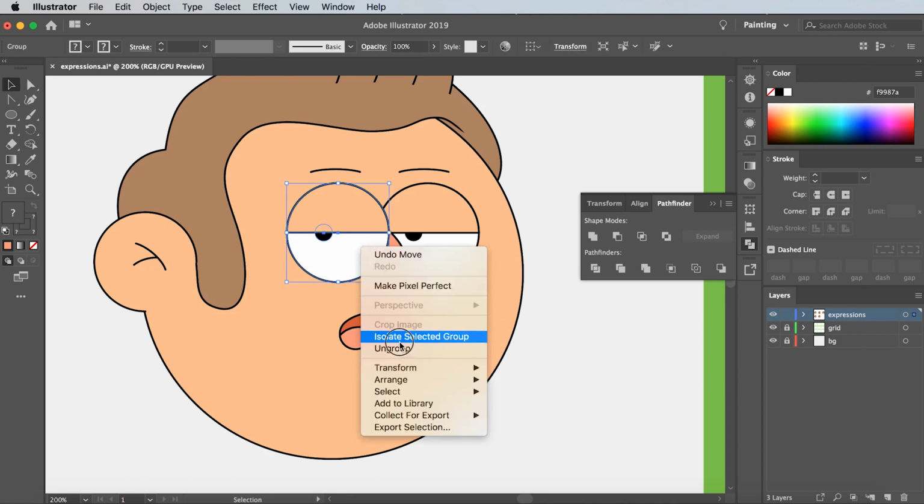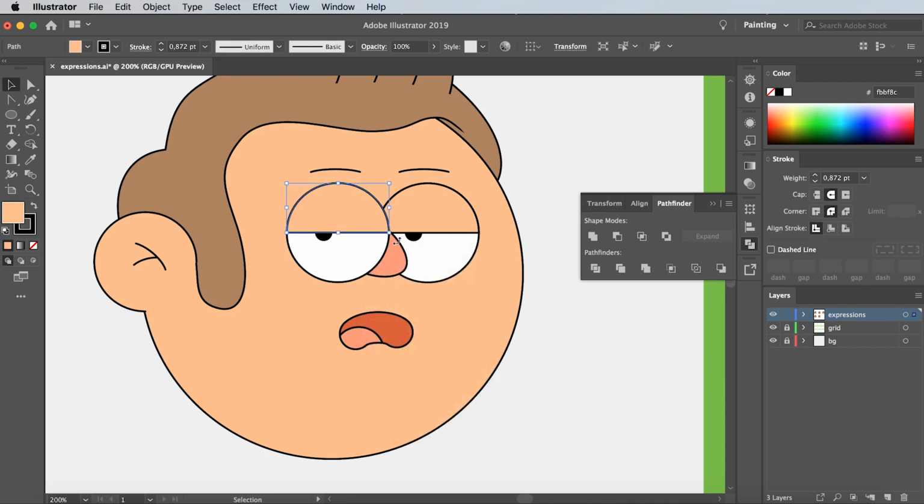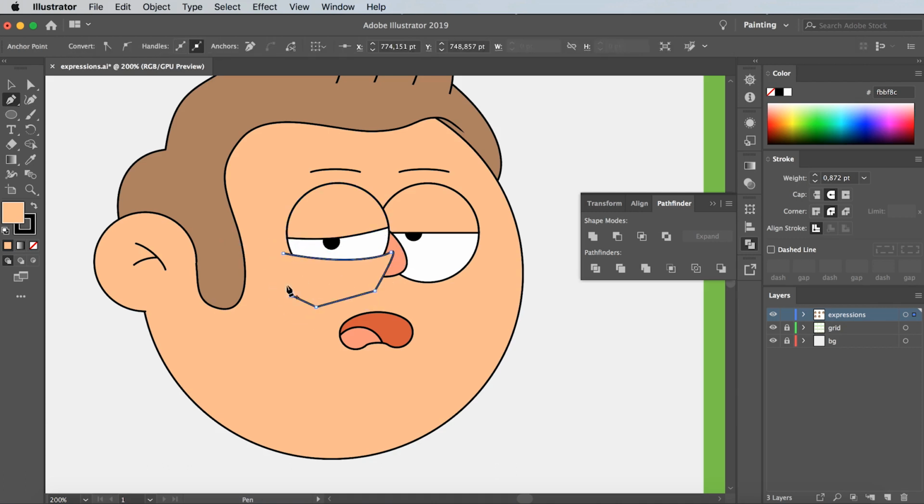The eyes are very similar to the bored ones. However, we need to rotate it slightly upwards like so. And bend it like this. Now, we just need a tiny bit of that bottom eyelid.